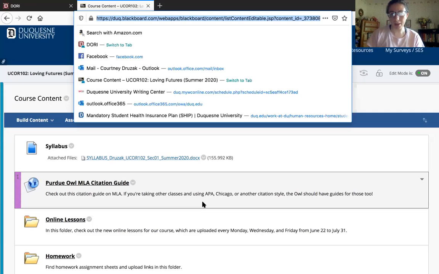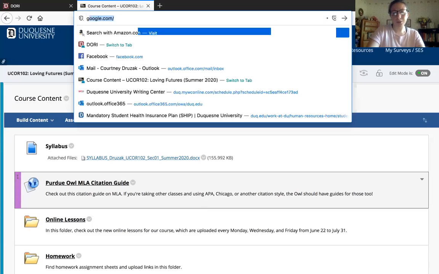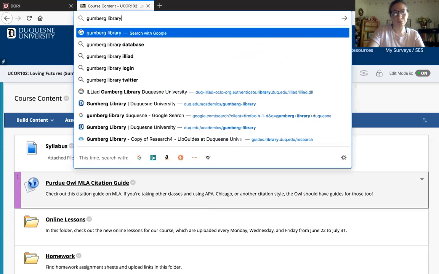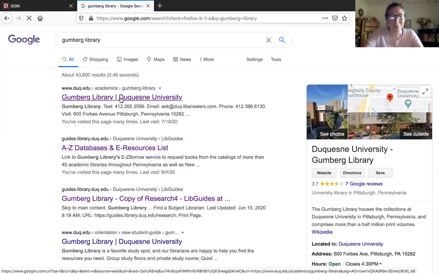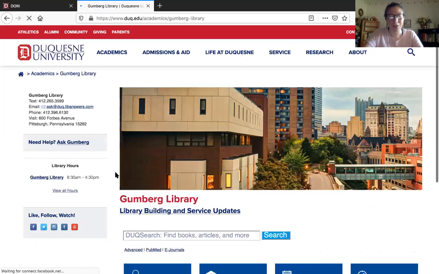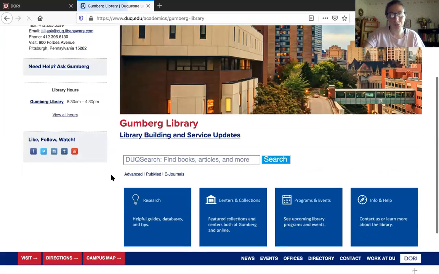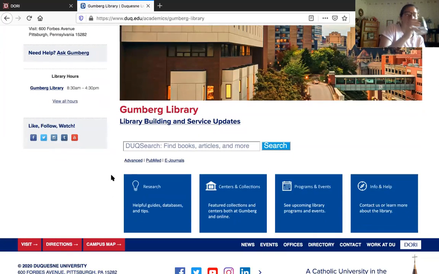CQ Researcher today. All you really need to do, I assume you have been on the Gutenberg Library website. Because Gutenberg is kind of a silly name, all you have to do is Google Gutenberg Library, and it's automatically going to bring up ours. So we'll click on that. If you scroll down, you'll see this first blue box is called Research. So you want to click on that.